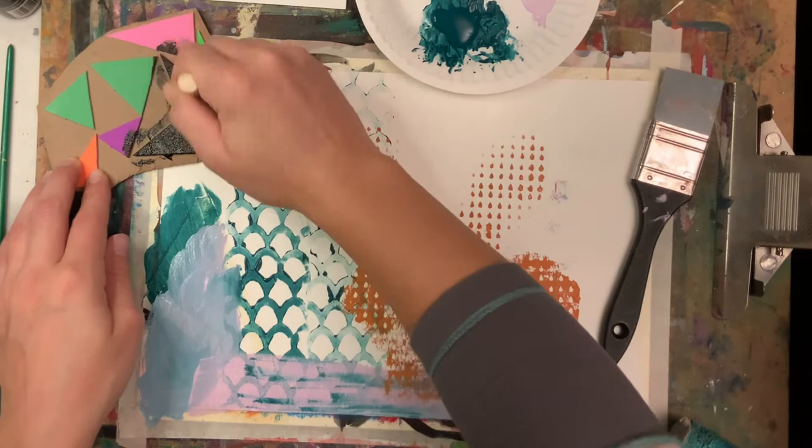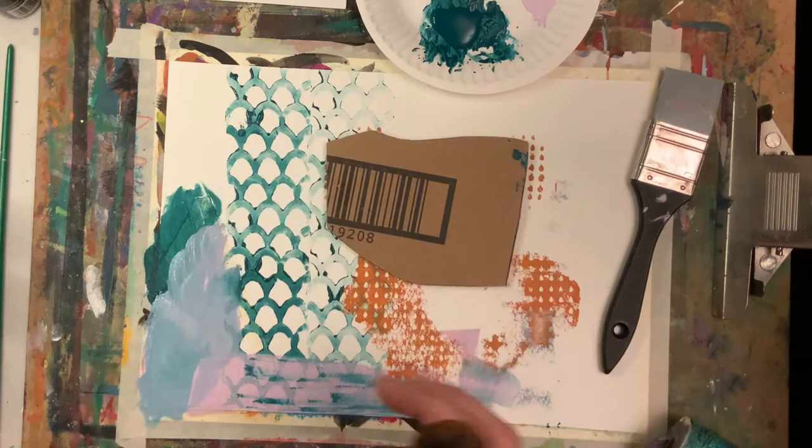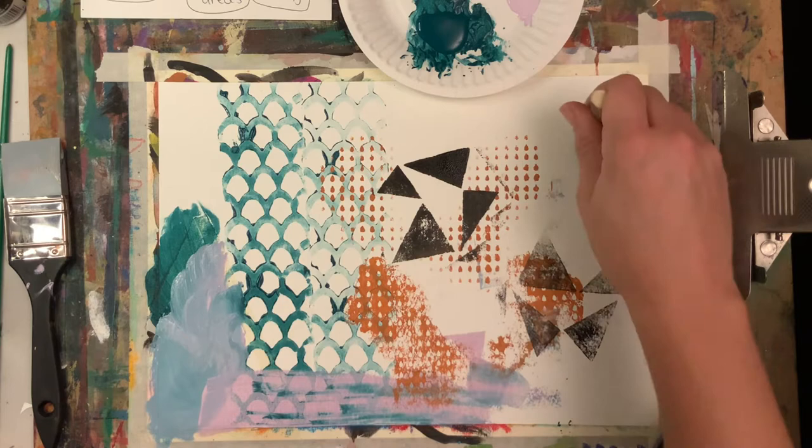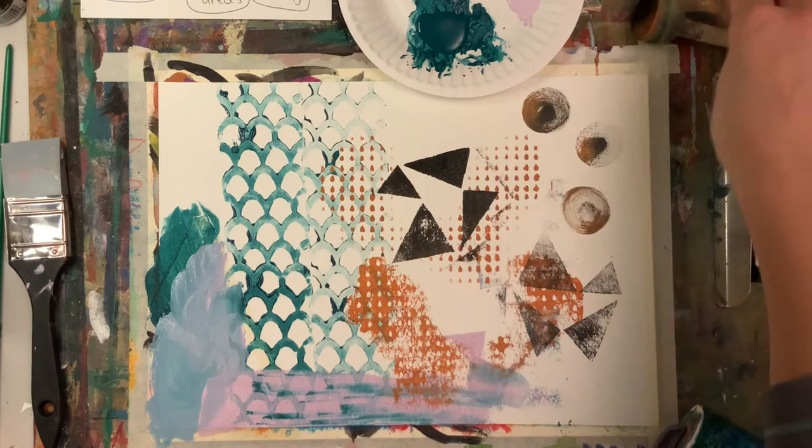Here we just have a homemade stamp, and it has the foam, one side's sticky and the other side's smooth, and they work so great as stamps. So I just loaded that up with acrylic paint and stamped it, and then of course I had to use the round sponge to make some little marks too.